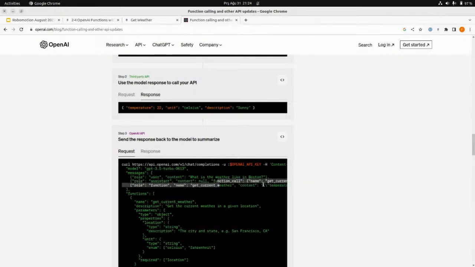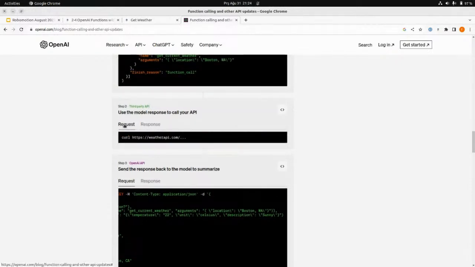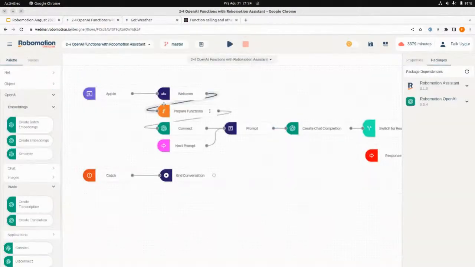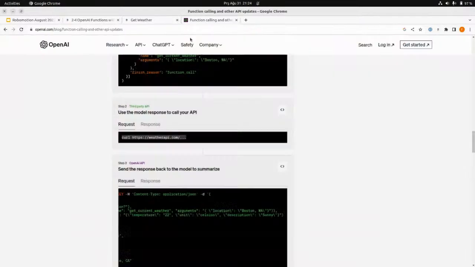Like here, for example, in the OpenAI example, you returned 22 and a description of something sunny. How did you do this? You asked a weather API, for example. Now we will use this feature in this example. And also we will use an assistant to run this.